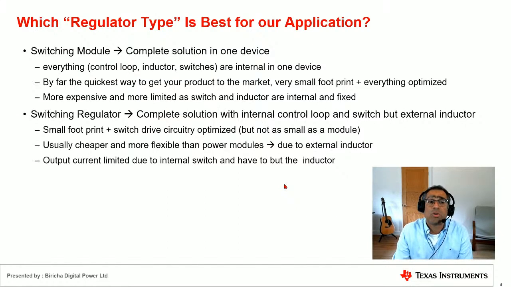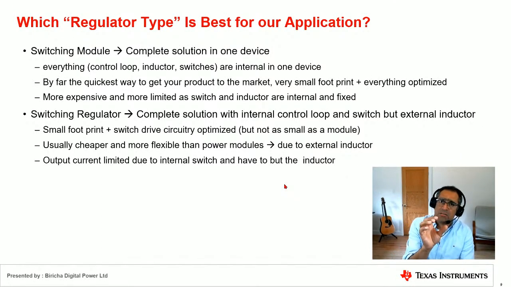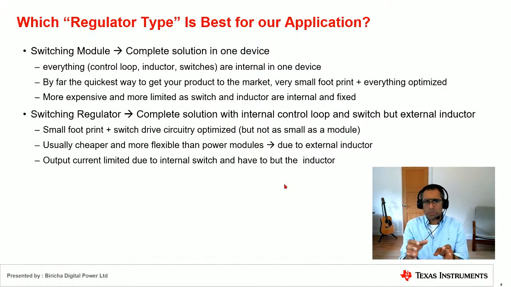Then we've got switching regulator. Now that is a complete solution again, like the module, but this time the inductor is outside. So the control loop and the controller and the switches are inside of the integrated circuit, but the inductor is outside. You still have a relatively small footprint for the whole thing, but the inductor is going to have to sit outside.